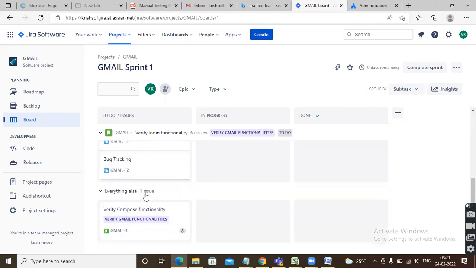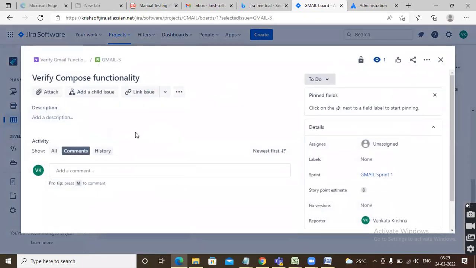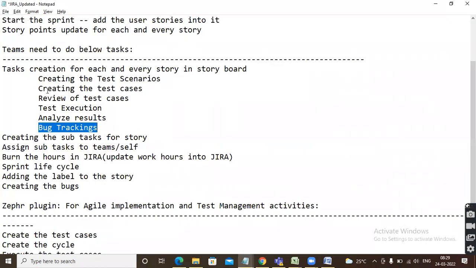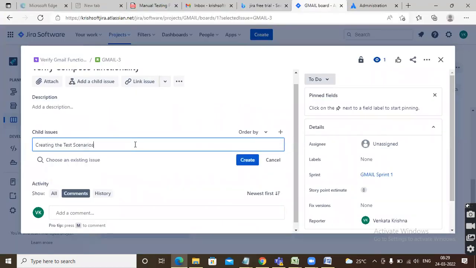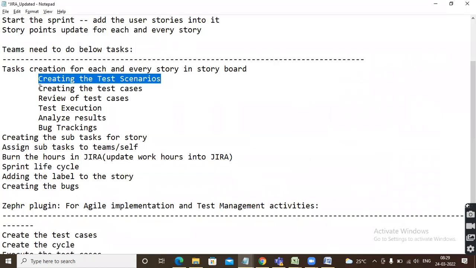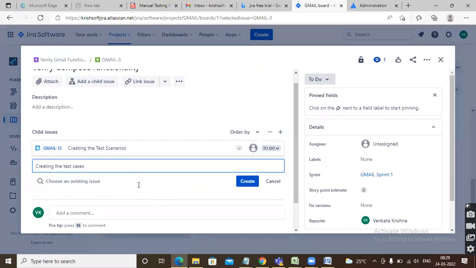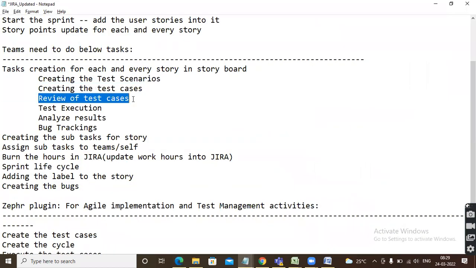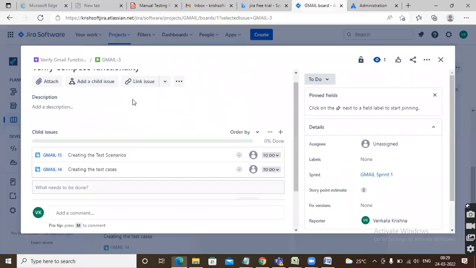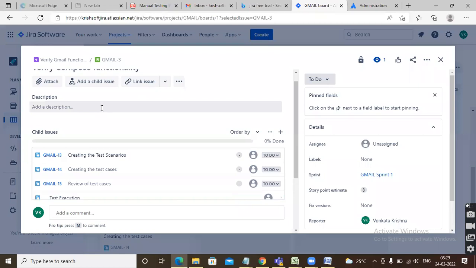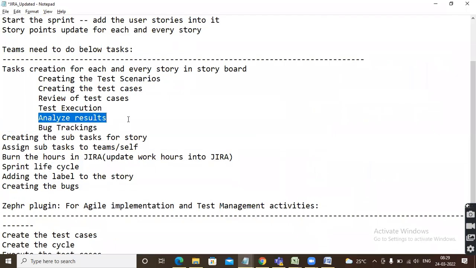Okay, fine. Similarly, let me add all these subtasks to user story 2 also. See carefully here, guys. All the subtasks, let me add them. Once all the subtasks are done, then only that user story will be completed. Otherwise, that user story will still be pending. Apart from this, any other things which we need to create, any other tasks? Maximum, these are all the tasks we are doing, guys, from the testing side. Yeah, test execution, you're going to do it. This is one task for that user story. Next, analyze the results you're going to create.